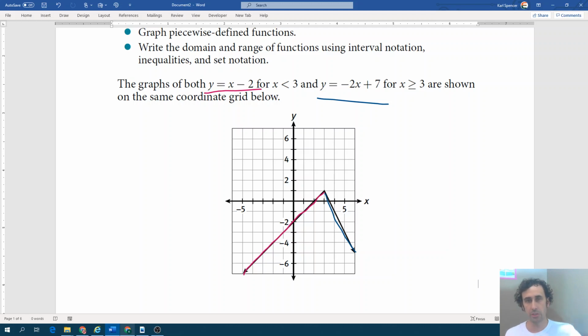So a piecewise function is when two or even more, you can do 3 or 4 or 5 equations, but when you have 2 or more equations that are put on the same graph with each other. That's what they kind of look like, and today we're going to talk about evaluating them, and in the next video we'll talk about how to graph them ourselves. So again, piecewise functions, 2 equations, 1 graph.